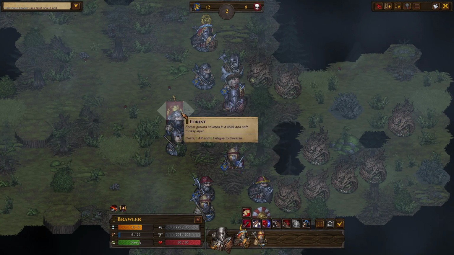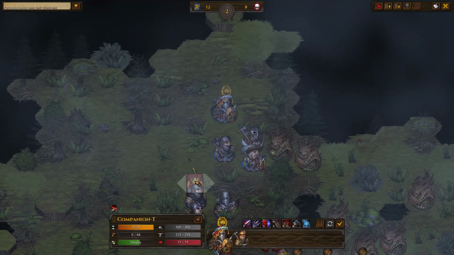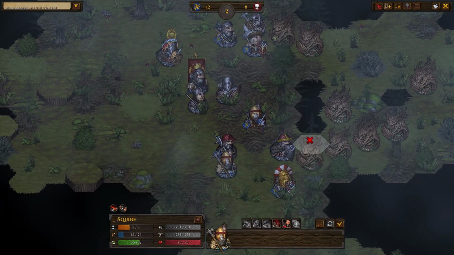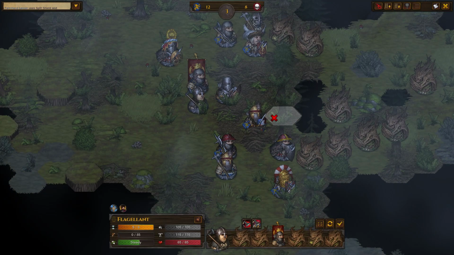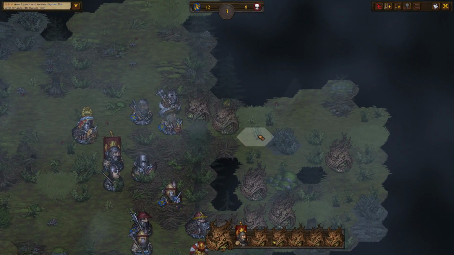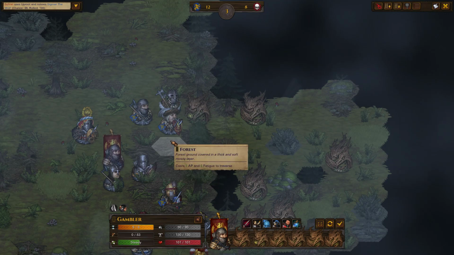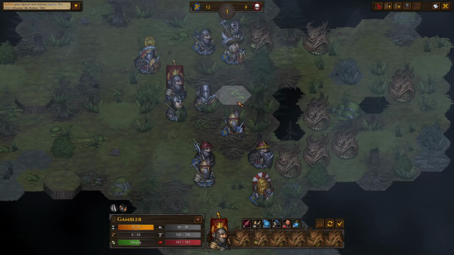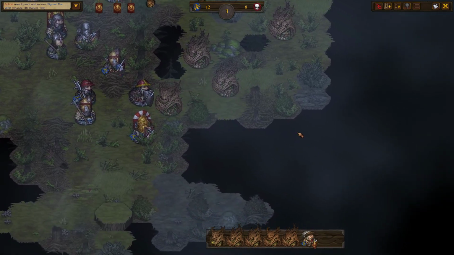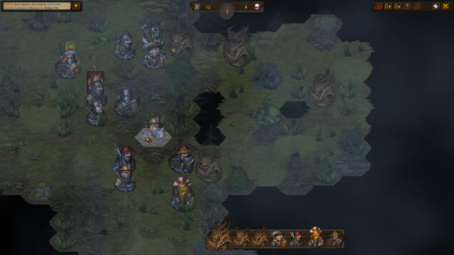Not sure what I do with you. I'm gonna keep you in reserve for now. Yes, pass your turn. I don't know if they can attack through the forest. I'm positioning myself as if they... It looks like they may not be able to, because otherwise I think that guy would have gone for that character.